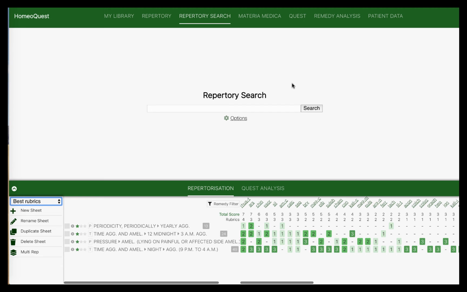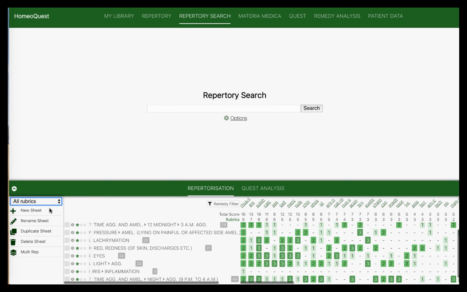So now let me show you something interesting. What would have happened, say, if we had repertorized all rubrics, whatever they are, all those locations, all those sensations, common ones, everything. What would have happened if we had done that? So let me tell you what I did. I did exactly that. I did take all the rubrics. So I took basically, we had these main ones, the modalities that we have taken, but I've added there lacrimation, redness of, in general, because there is redness of the eyes.